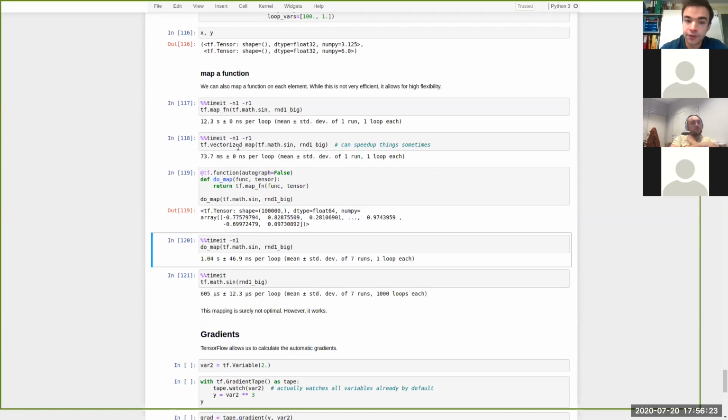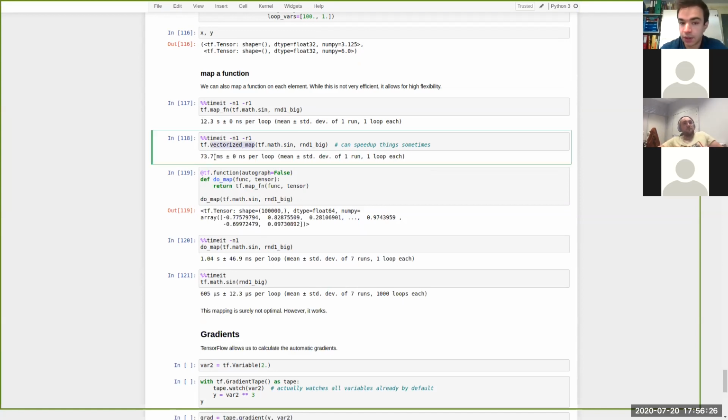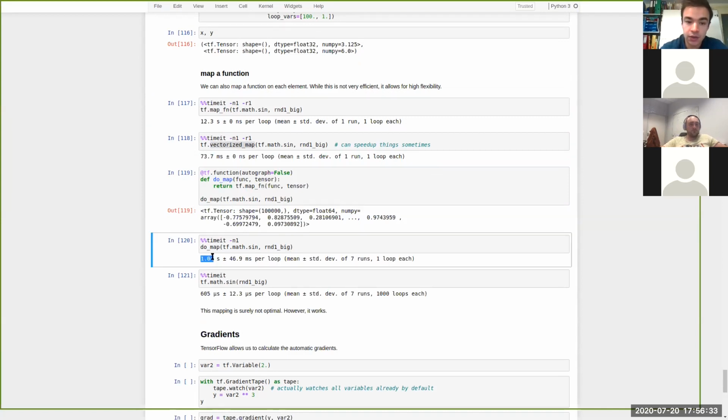There is also a vectorized map, which is very efficient sometimes if you're using it with eager. We see the slowest is using map like NumPy, second slowest is using map normally with a decorator. Third is using a vectorized map, which uses more memory but can be optimized. But if you're using directly the design from TensorFlow, this is undoubtedly, I mean, 12 seconds of a Python mapping basically, versus these 600 microseconds.